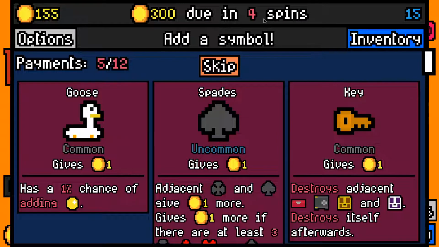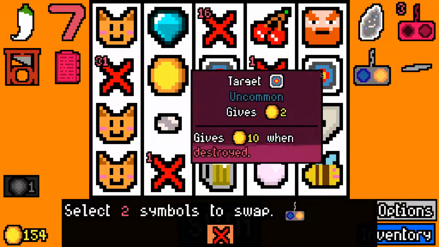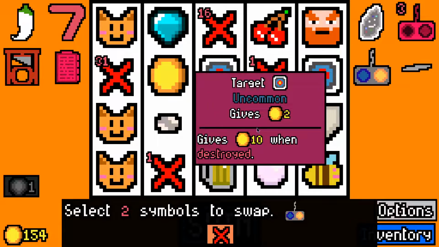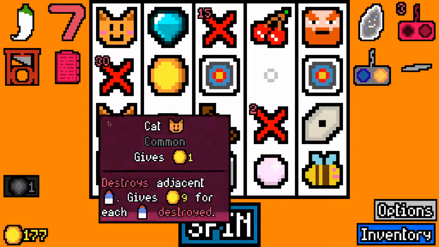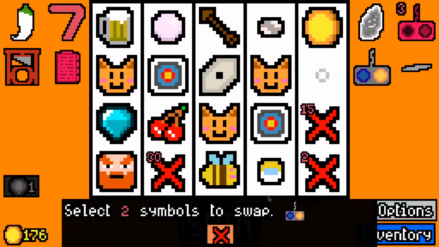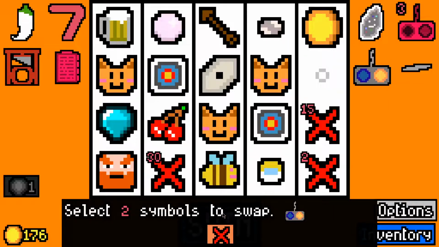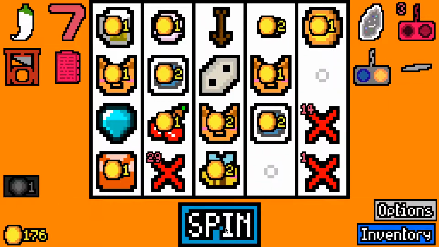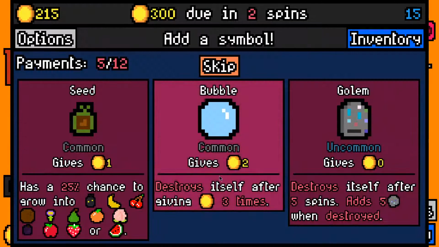24, 4 spins to get 150, so we need about 60 per, no, we need about 40 per spin. Okay, let's... should I put this next to the, no. We lost 2 things. I'll take a wealthy capsule there. Still no luck with the dwarf and the beer. Let's not bother swapping there. Okay, 39 on that symbol.